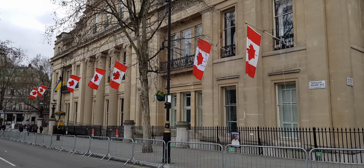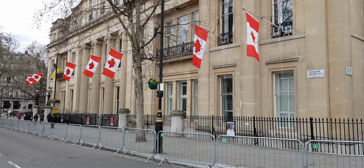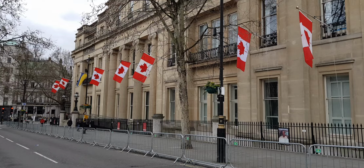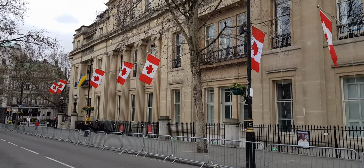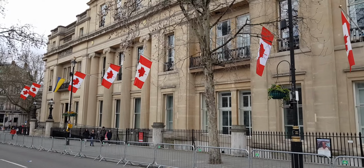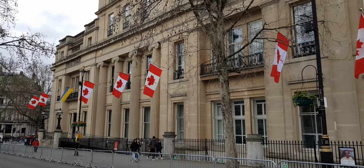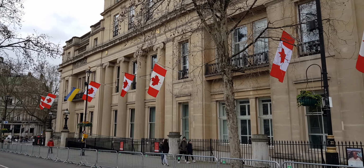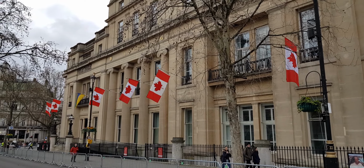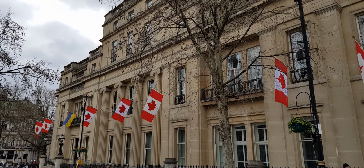We're in Trafalgar Square, named after the victory in the Battle of Trafalgar. This is the Canadian High Commission. You have quite a few embassies, of course, in London. Not all in the West End, some of them on the outskirts, but the High Commissions are, of course, and you've got the Australian and the New Zealand. The High Commissions are part of the British Commonwealth. So this was originally a gentleman's club, so it's one of the most beautiful High Commissions or embassies in London.